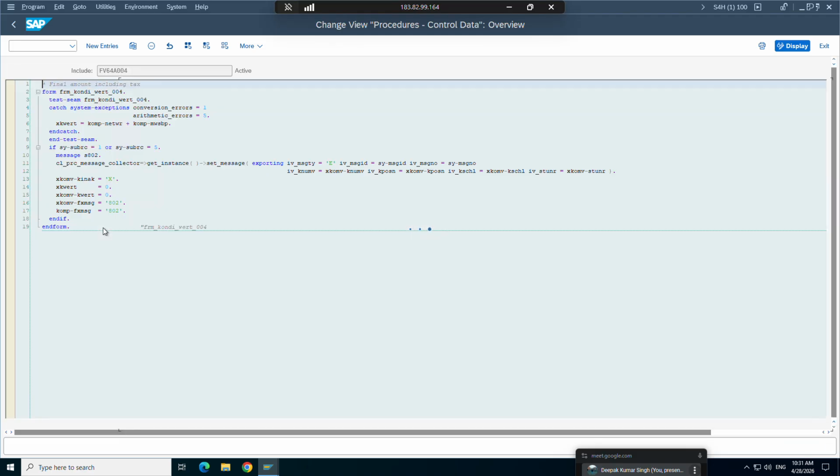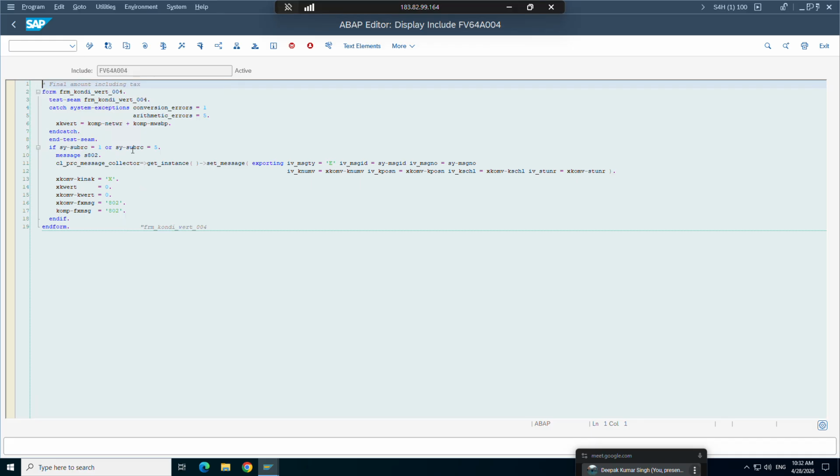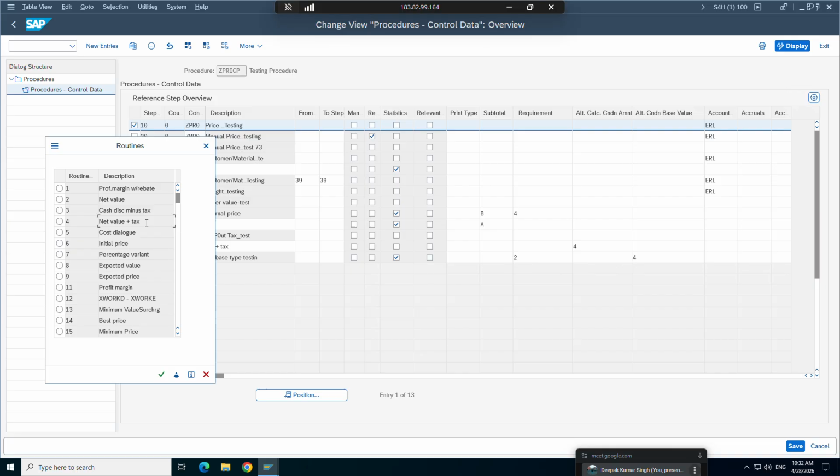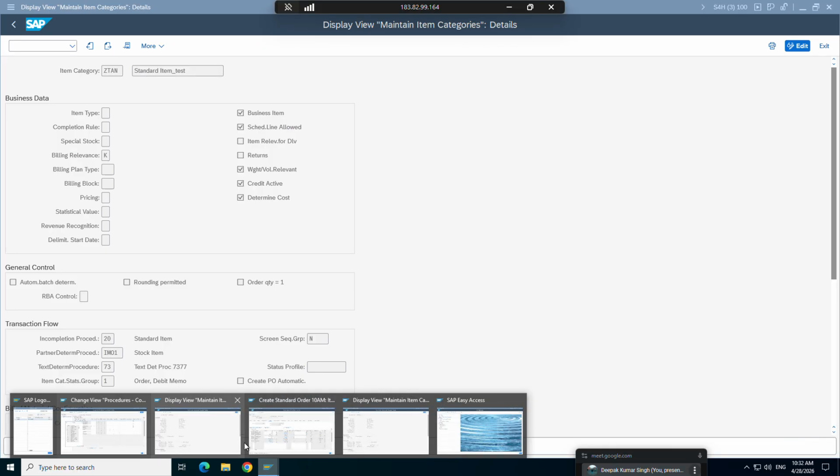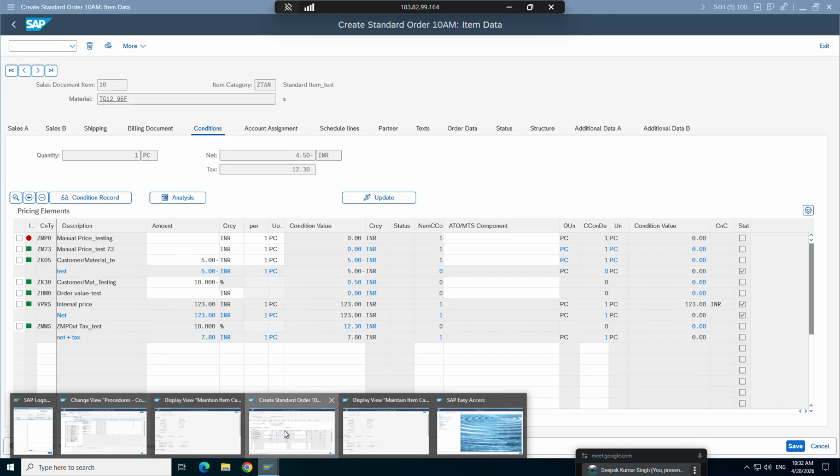Here also, if you see, net value plus tax. Now I don't understand that much programming. That's fine. But something I can understand. Net value it is taking, and it is doing that MWST, that is tax. It is adding, and the final amount including tax means net plus tax value. This program is doing that. There also, if you see the description, it says net plus tax. Okay, some idea I have. I don't have a complete 100% idea, but something I got.